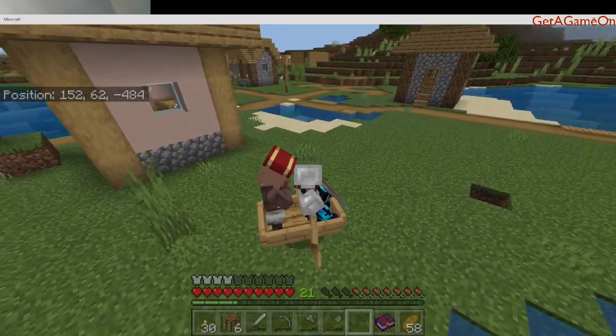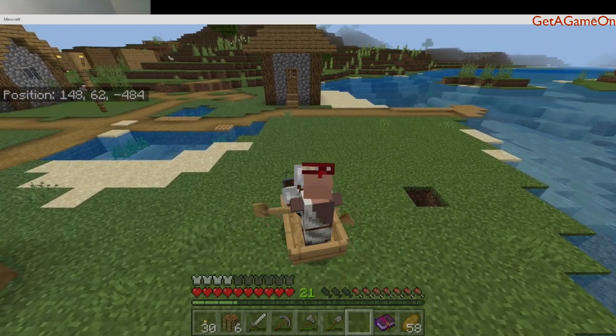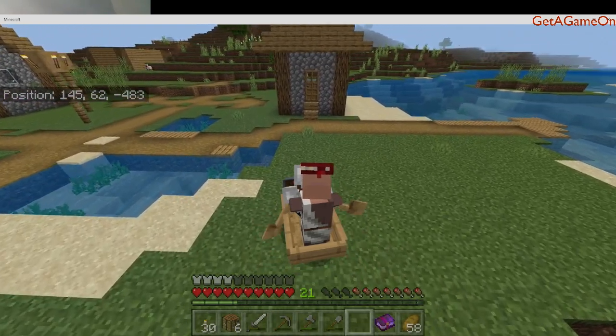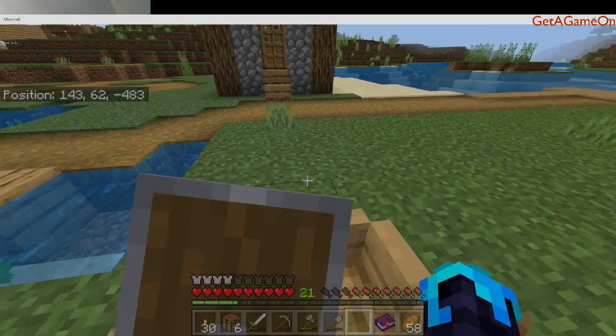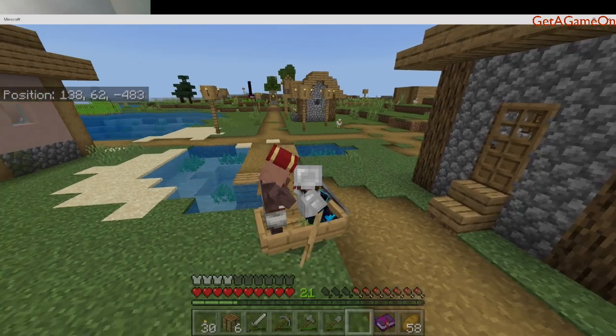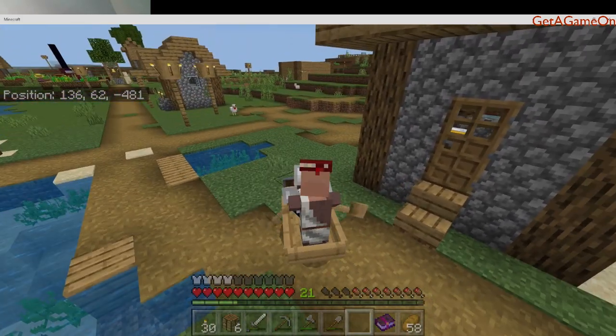This looks so weird. The villagers are staring at me. I don't feel safe with the villager in my backseat. He's saying, huh? Okay. I feel like he's... yeah, he has glasses on. He's giving me a driving test.